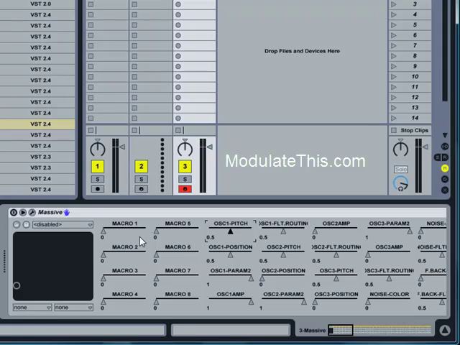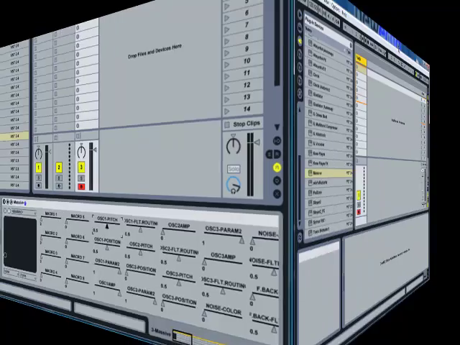So that meant you had to hunt through these different parameters using MIDI mapping mode and try to find the one you wanted, and then use MIDI learn to attach the controller knob to the parameter. So it was actually quite time consuming and a bit of a pain. And if you wanted to control a parameter that was beyond 128, you were just out of luck. So this is all changed in Live 8.